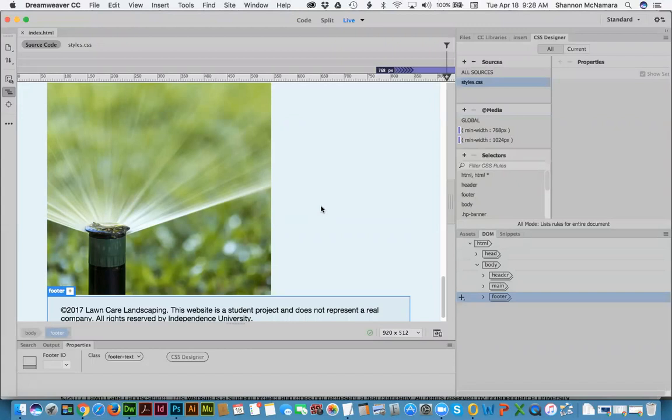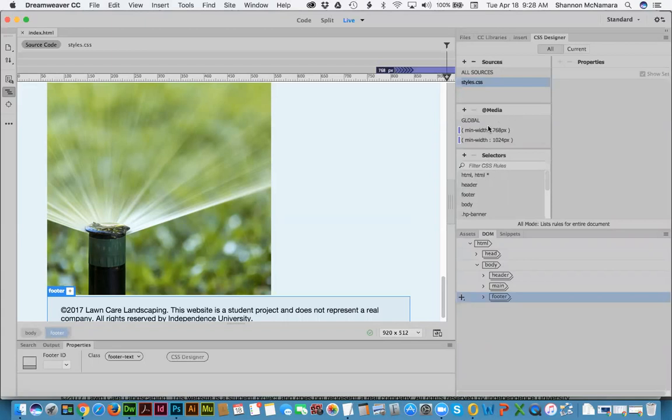And as I said, a lot of what we are going to be doing today is going to be in the CSS. Once I attach that source, I have some information that showed up in my At Media panel, and some information that showed up in my Selectors panel. I want to look at my At Media panel first.